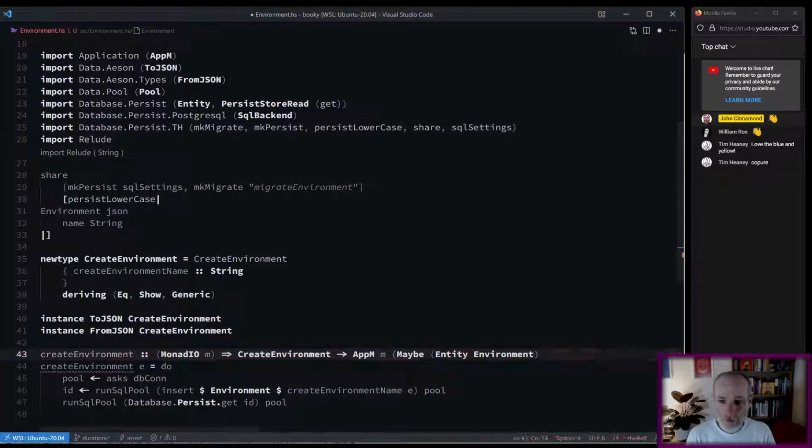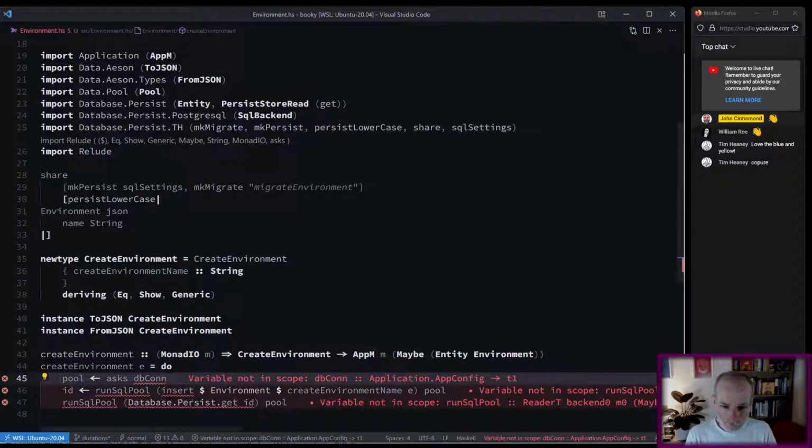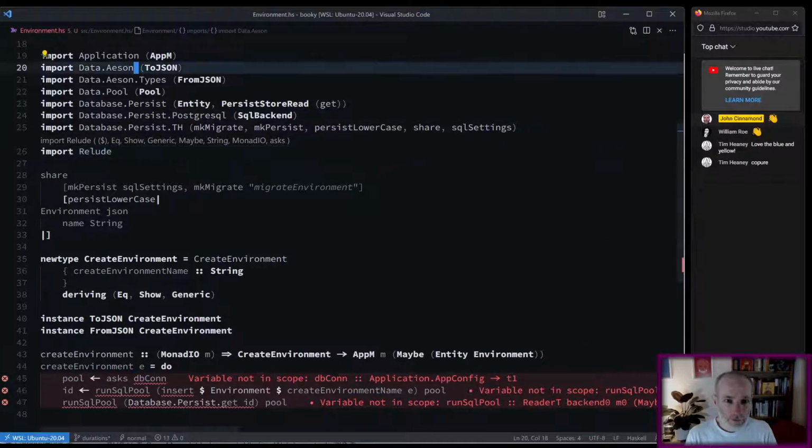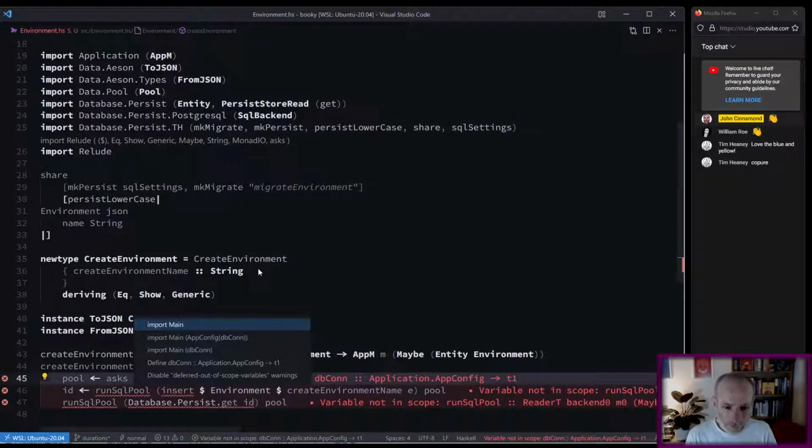This is maybe too many brackets here. Okay. So dbcon, we should be able to import this. No, we cannot.